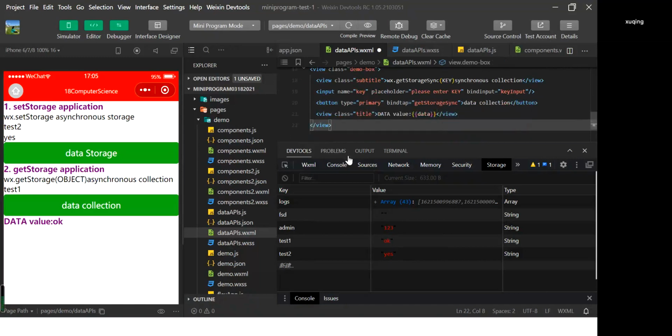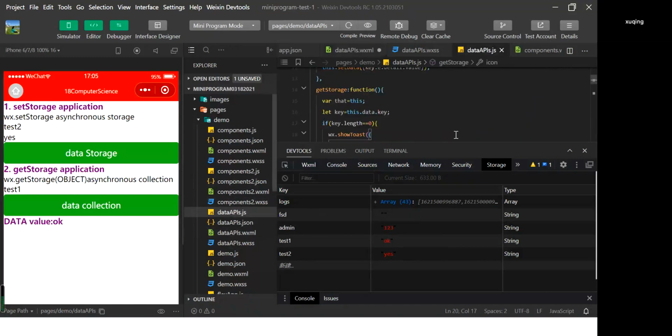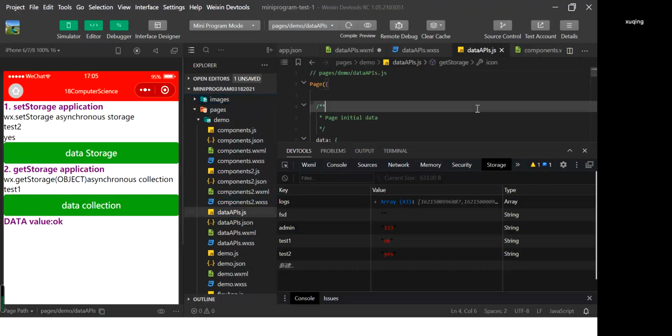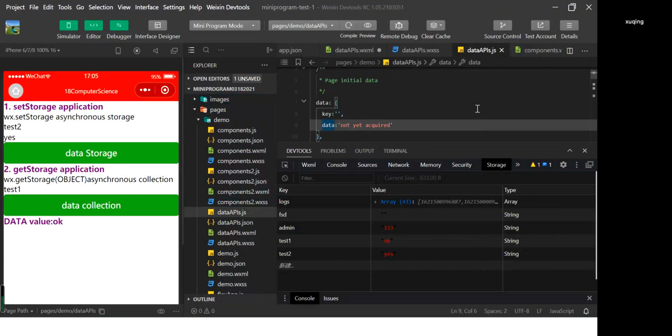Okay, and then in the JS file, oh, sorry, my mouse is coming to here. As we see, we also have key data here.